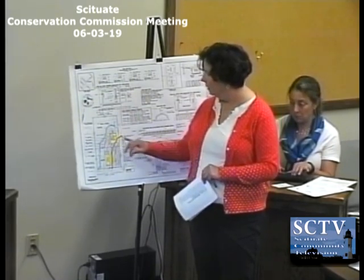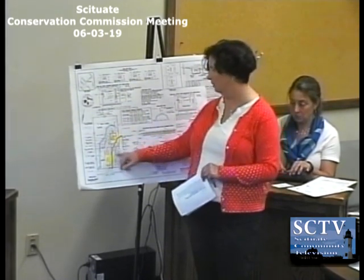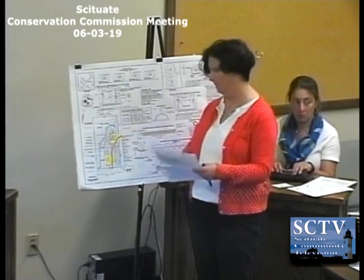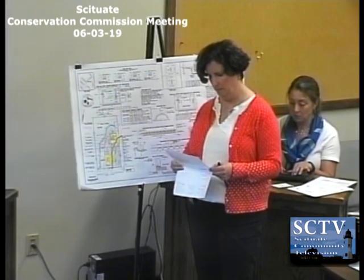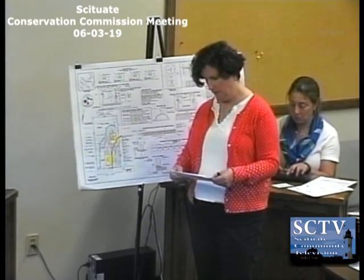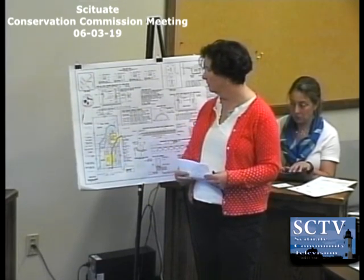Correct. Okay, so both houses remain within the 50-foot, but the septics are outside. Yes. None of it's in a good spot. No. And that's just as depicted on the plan because we're not in agreement about what the resource area line is. So much more of the lot could be resource area. That's what we're going to try to determine. But at the end of the day, they'll be entitled to 2 houses in the existing footprints, and then you can debate the septic if the state is going to let them put a tight tank or just let them put a septic in.